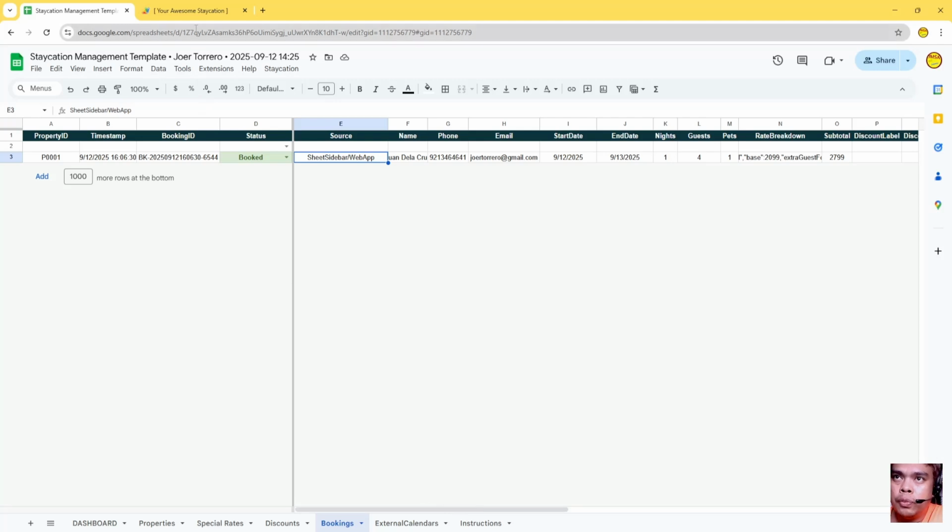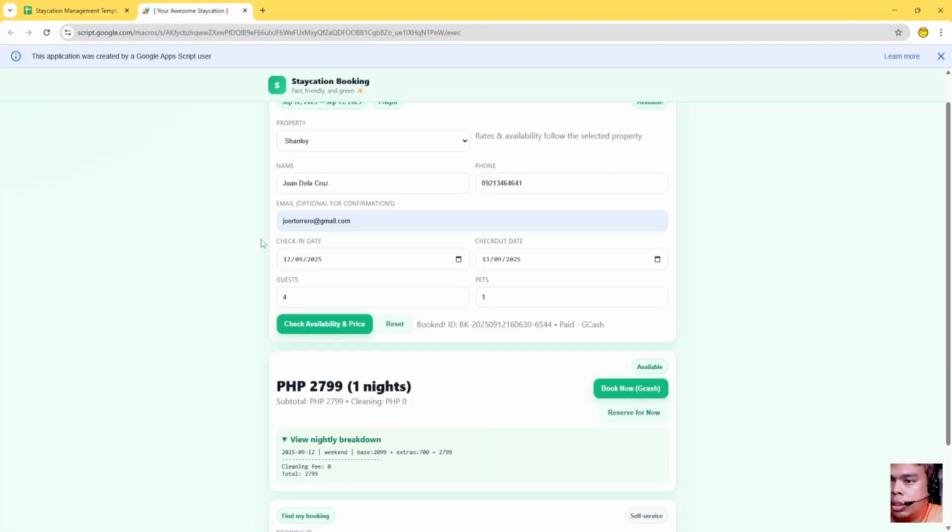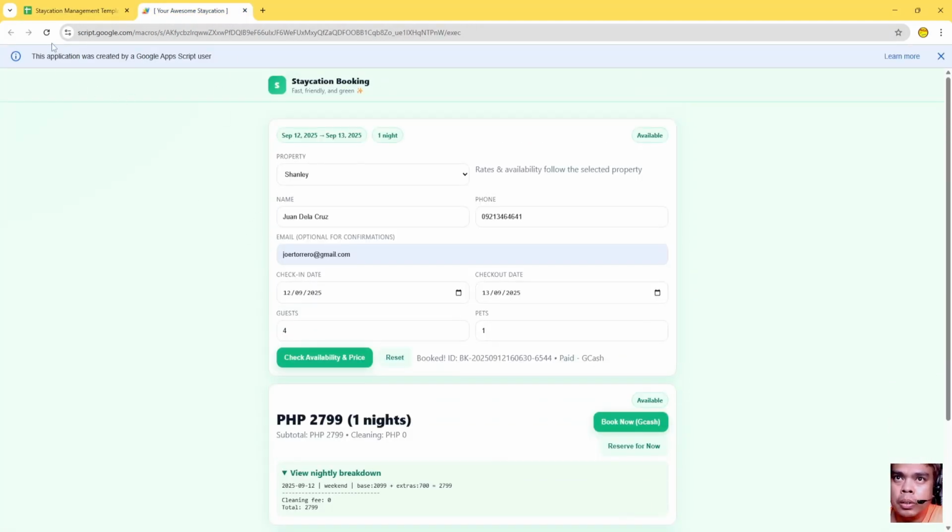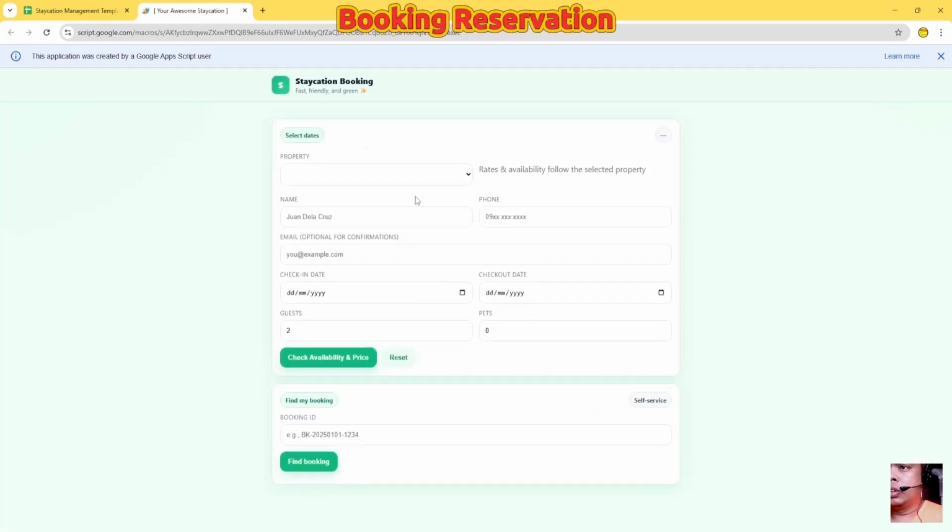So what if we use the partial payment? Here is how you're going to teach them how to book a partial payment. Let's just refresh this form. Then we select a property, for example the other property here.